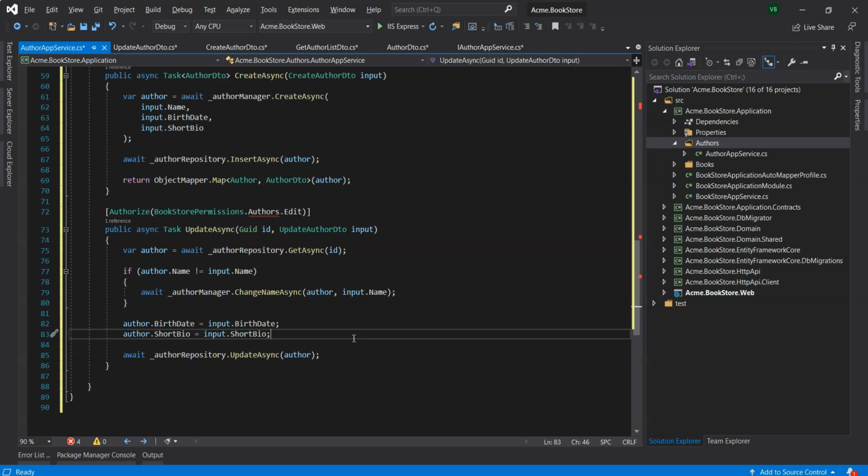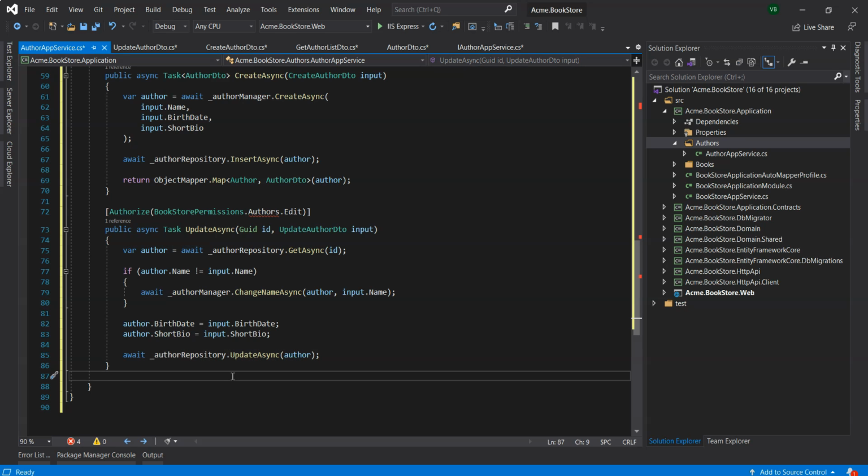Finally, we call the iAuthorRepository.updateAsync method to update the entity in the database. Entity Framework Core has a change tracking system and automatically saves any changes to an entity at the end of the unit of work. We can simply think that the ABP framework automatically calls save changes at the end of the method. So it will work as expected even if we don't call the authorRepository.updateAsync at the end of the method. If you don't consider changing EF Core later, you can just remove this line.